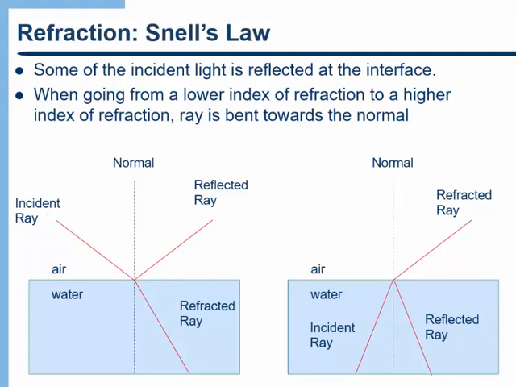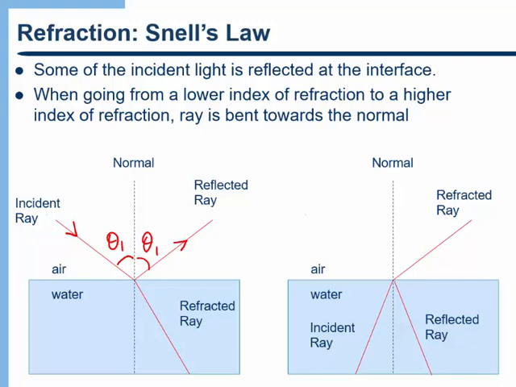Let's look at the diagram on the left. Here we have light that is coming in the air, and so our incident ray is in the air. When that ray hits the water, two things happen. Some of the light is simply reflected back off the surface. So we always get reflection when light is hitting one material from another material. In this case then, if I call this theta 1, we know that this would also be theta 1. In other words, that's the law of reflection.